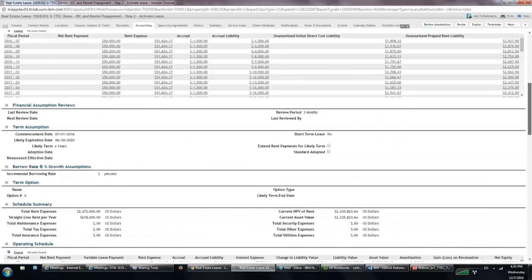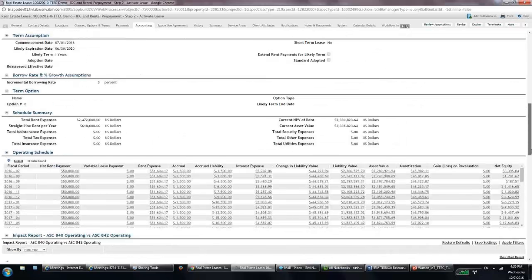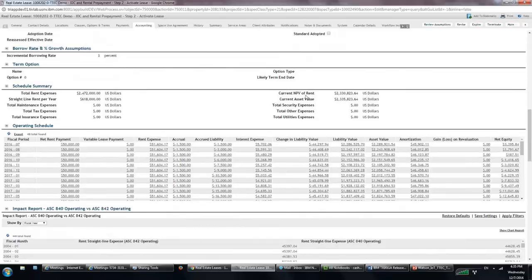So for my current NPV of rent, I will have the amount of $2.33 million. But if you see my current asset value, it is 5,000 extra, which comes from the initial direct cost of 2,000 plus the rental prepayment of $3,000.